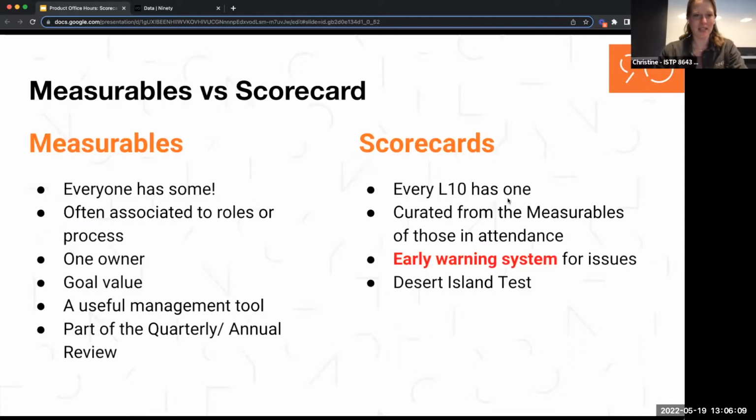All right, awesome. So first thing to talk about, really the measurables versus scorecard, two very different things. Measurables being what comprises a scorecard, but maybe you can talk us a bit through this, Jim. Yeah, so this is actually a slide that is part of my training deck as well. And hey folks, first of all, some of our folks that use software have a coach. And so whatever I tell you here does not override what your coach tells you. Your coach has a vision for how to get you to where you need to go. Hold on tight to that, but this is, from our general experience, what we tend to teach. Certainly from what I tend to teach.